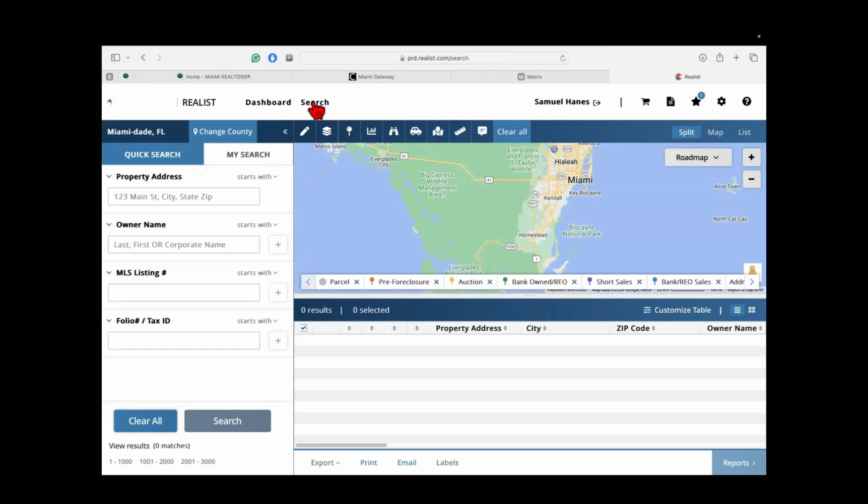If they allow you to set up customized settings and you find the property that your buyer wants to purchase, or you're trying to create a CMA directly for your seller, you can go over to the right side of Realist and set up filters that will save you time whenever you're just doing a general search or whenever you're creating a comparative market analysis. So that's the very first place that we're going to go today. We're going to visit the top right corner where we have the little cogwheel, which is the settings button.